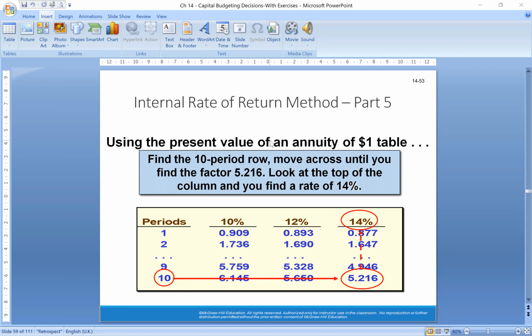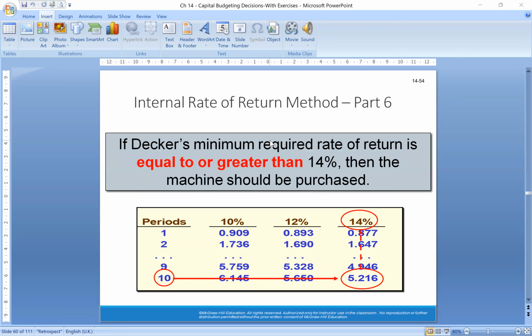For the net present value example, we gave you the required rate of return, which is 14, and then we found the factor in order to calculate the net present value. So it is the opposite, if you like, of the net present value, which is not so important because we have to use the table. So if the company's minimum required rate of return is 14, less than 14 is rejected, more than 14 will be accepted.